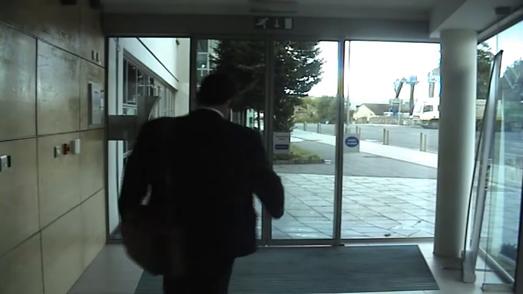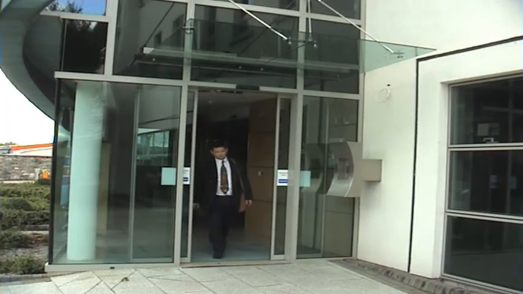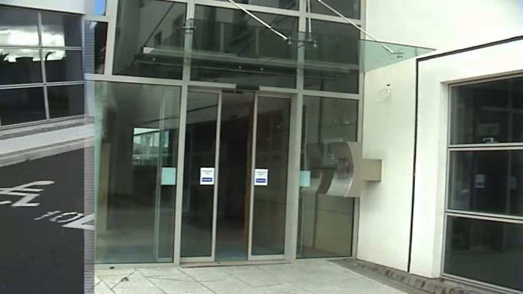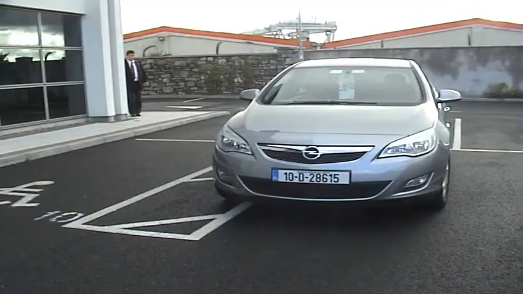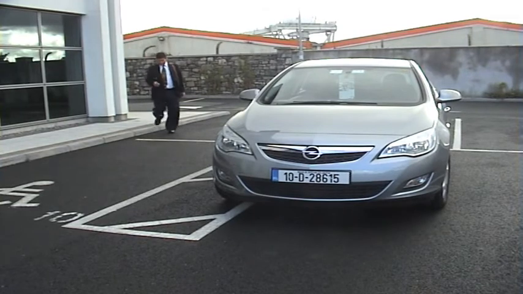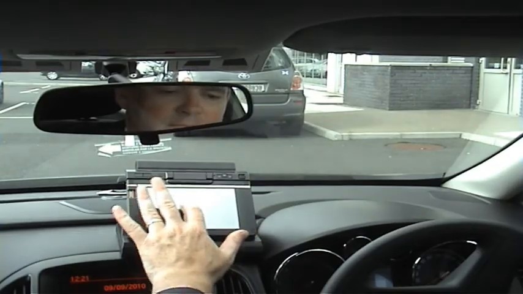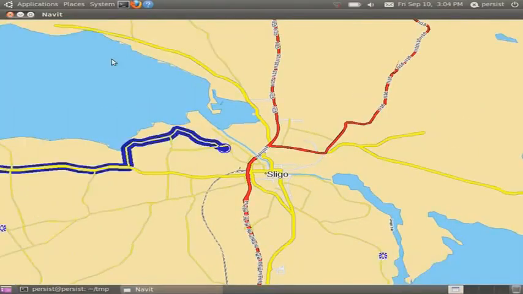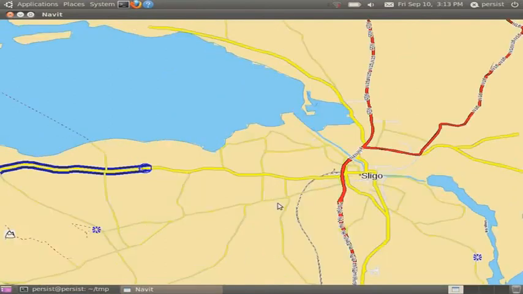Tom has been at meetings abroad over the last number of weeks, and on this occasion is on another business trip. He's just finished his last meeting of the day and is making his way back to the airport to catch a flight home. However, on this occasion, when Tom gets into the rental car and turns on the sat-nav, the PERSIST system has learned that he will probably want to find a petrol station and then travel on to the airport.